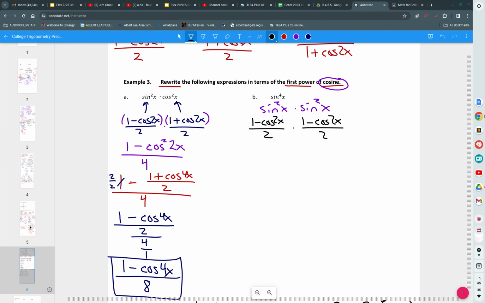Okay? All right? Now, I multiply. They are not conjugates, so I'm going to have something in the middle. 1 times 1 is 1. Anybody know what I'm going to get in the middle? Yeah, a negative 2 cosine of 2x. And then I have a negative cosine times a negative cosine is a positive cosine squared of 2x. And that all sits over 4. If you get to that spot, I can give you a 2nd point on the test. So then you get 1.5, I guess.